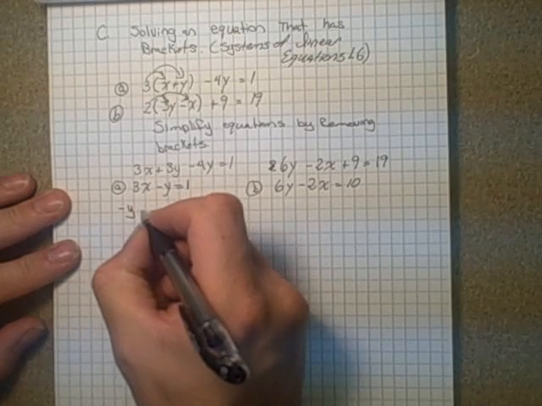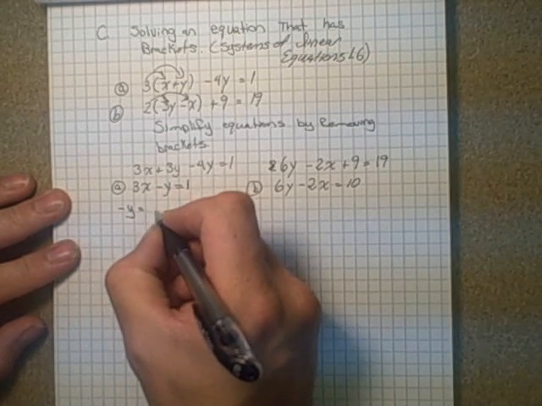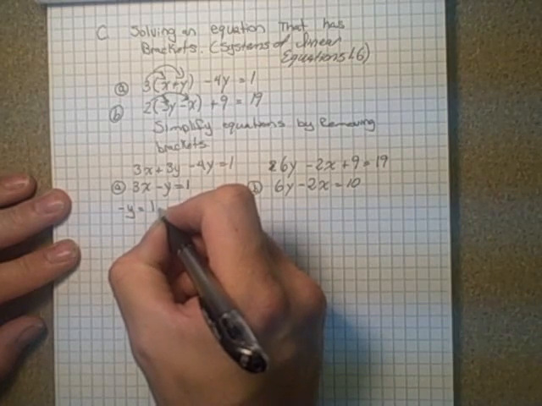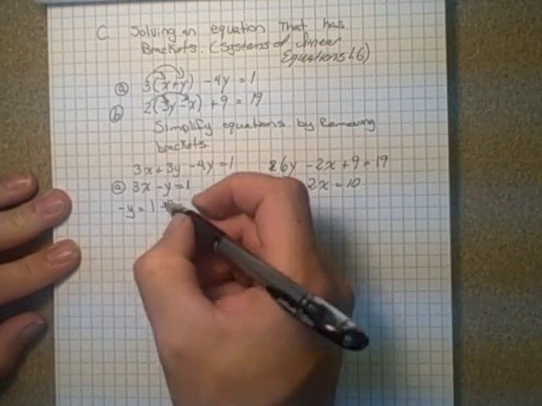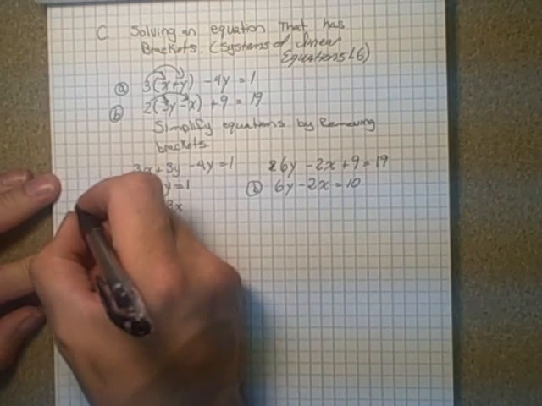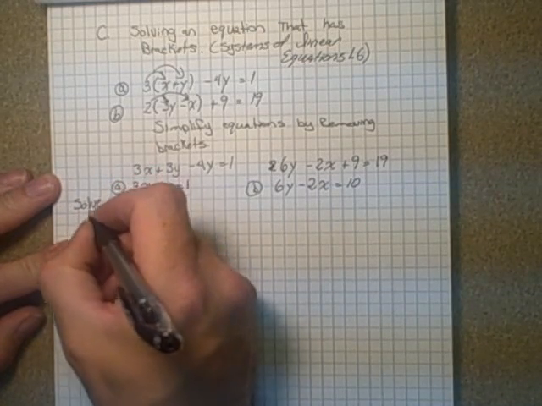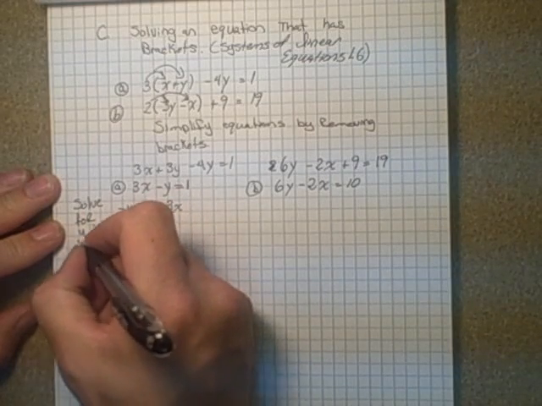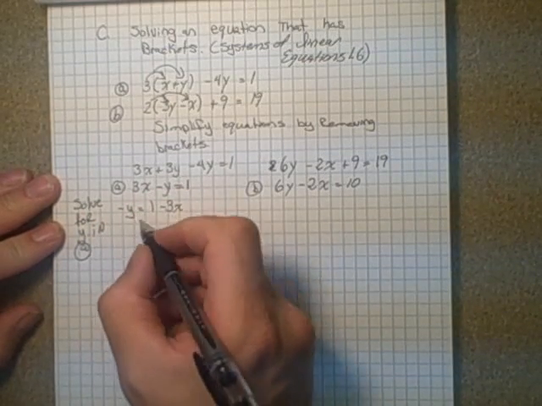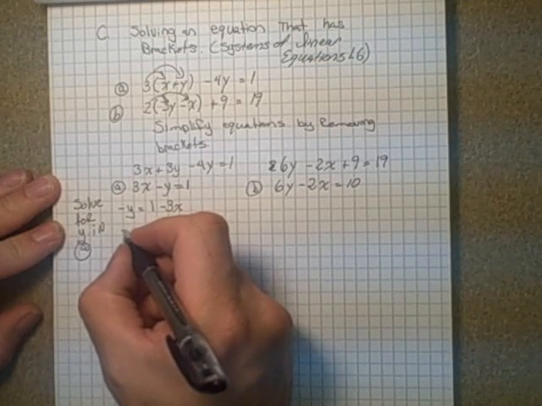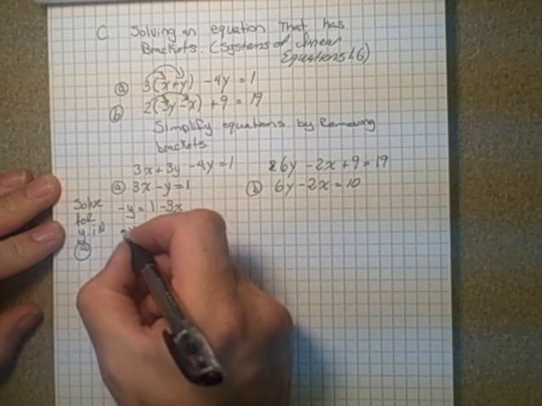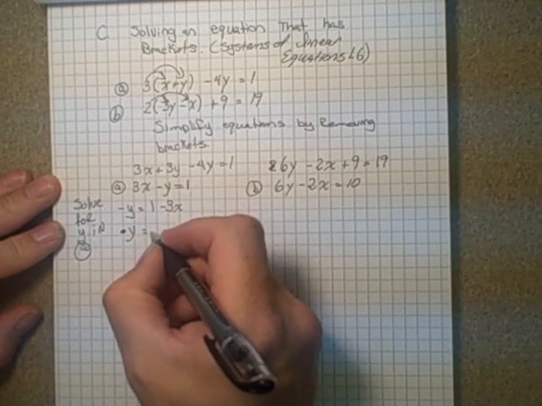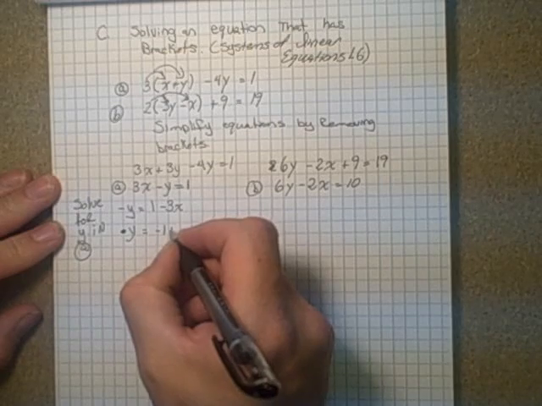So negative y equals, let's subtract 3x from both sides, 1 minus 3x. So what I'm doing is I'm solving for y in a. Okay, so then divide everything by negative. So that would be y, positive y, is equal to, well, let's change the signs on both of these. Minus 1 plus 3x.